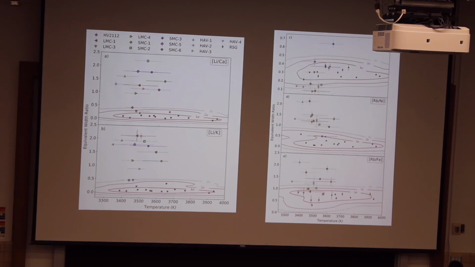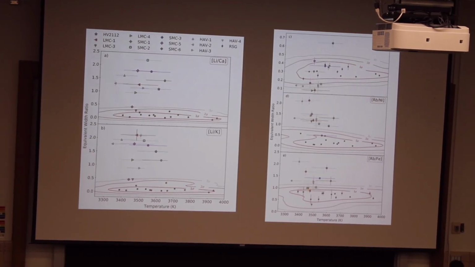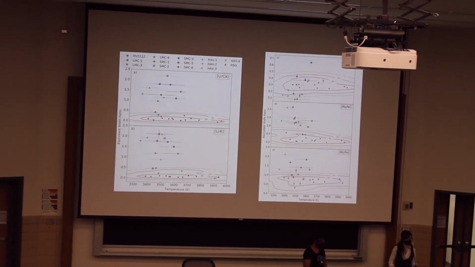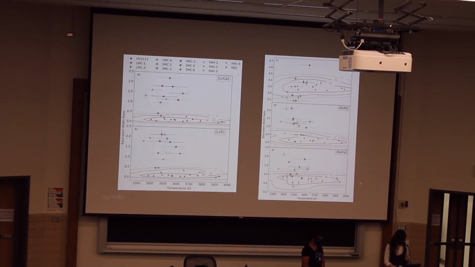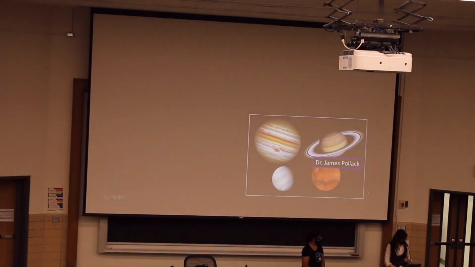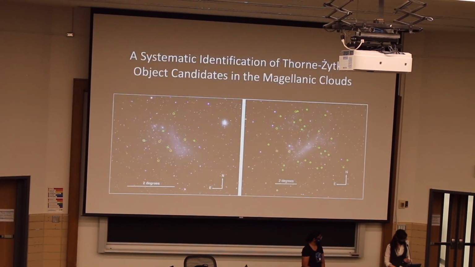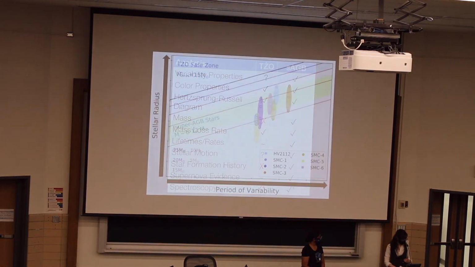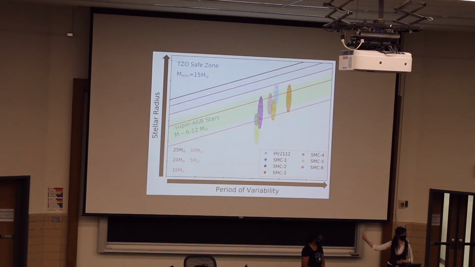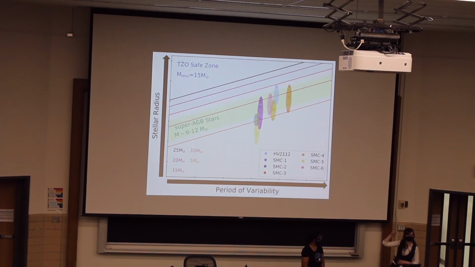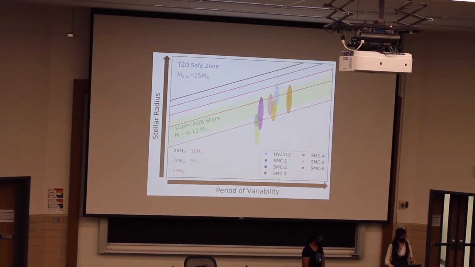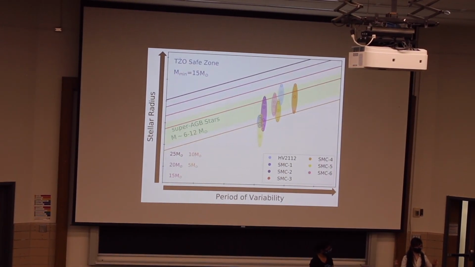That 15 solar mass limit is a theoretical limit. It's based on things that astronomers don't have a super strong understanding of, like mixing or how convection works in stars. It's possible that that limit could drop a little bit. And who's first in line? HV2112. So I had an old version of this slide that basically said, we think you're super AGBs, but HV2112 is tricky. That's still the case. So that's why the spectroscopy makes things complicated. Yes, thank you for asking that.